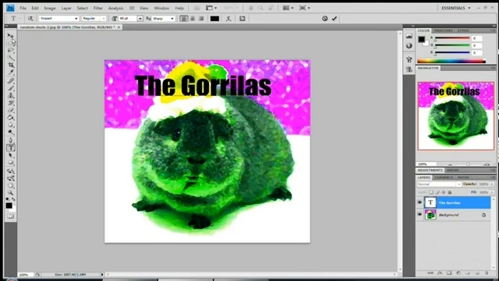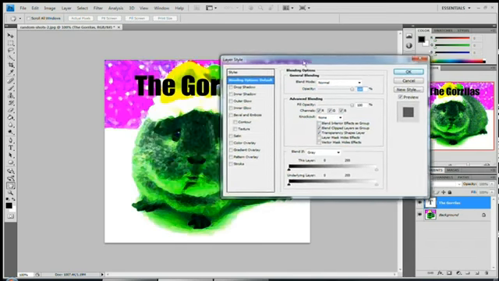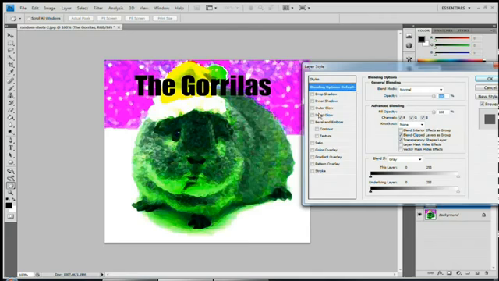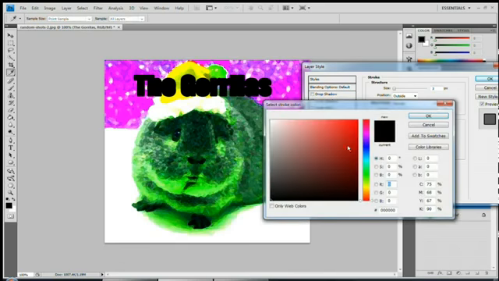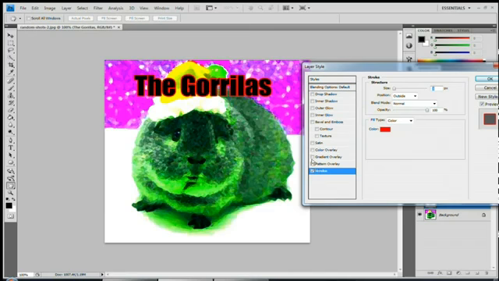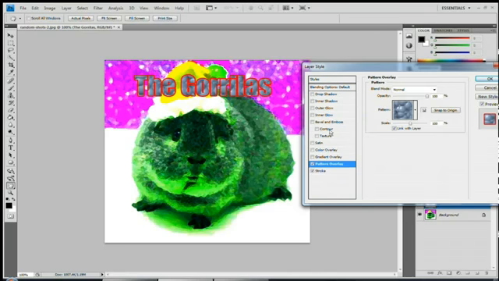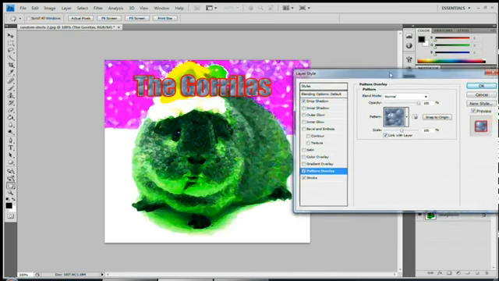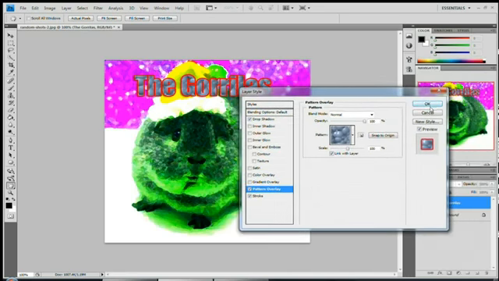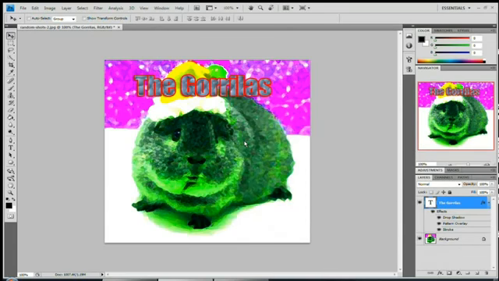And then what I like to do with text is you got to put a blending mode on that. So go ahead and double click that. And now we've got the blending options, and you can just go crazy with this. You got to put a stroke on it. You don't want it to be the same color, but you know, make it red or something. And then you can do an overlay. Look at that. Put bubbles on it. And then drop shadow. Always drop a shadow so it'll pop out. There you go.